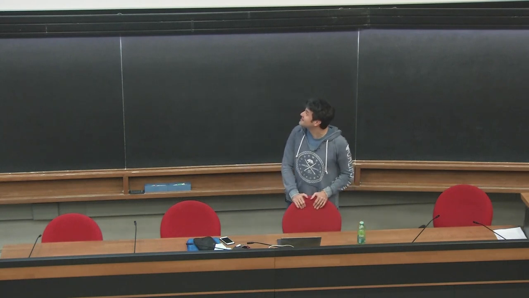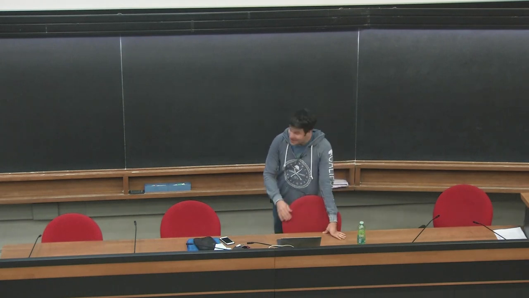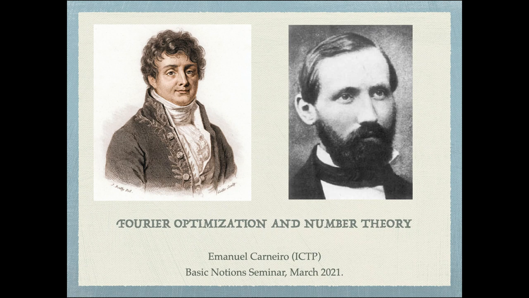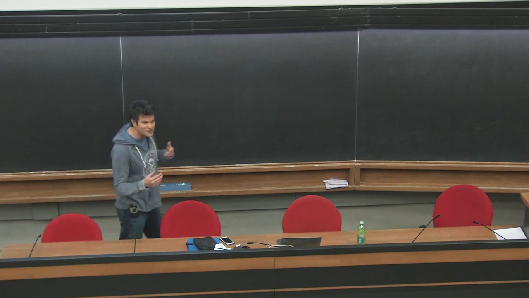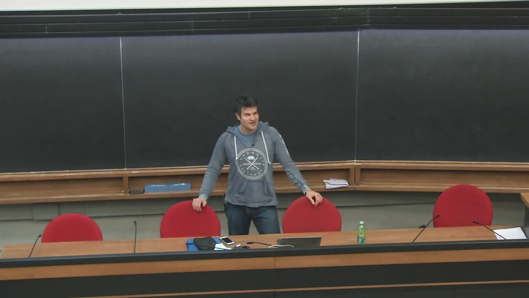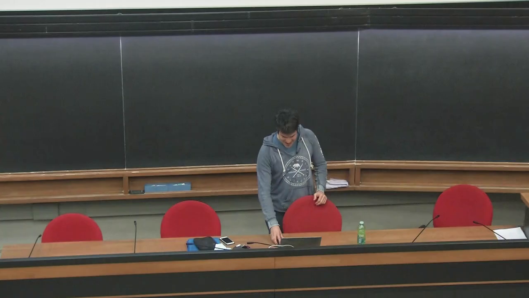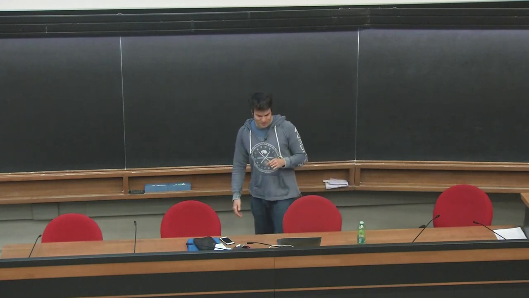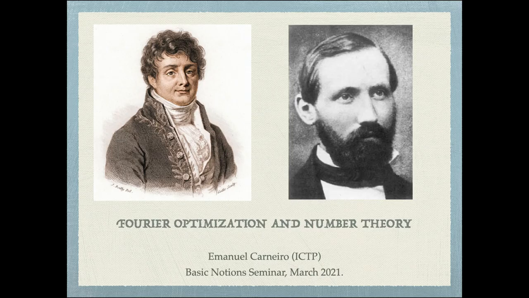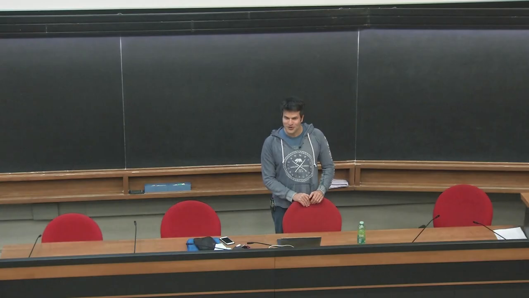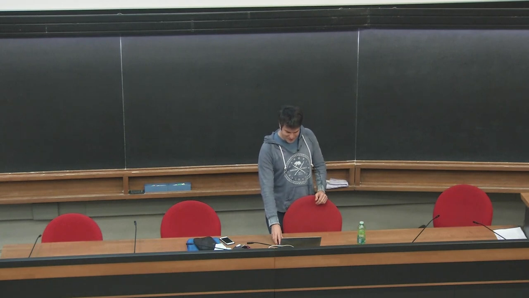It's a good opportunity to be recorded. If you have seen parts of this talk, I apologize in advance. The title is Fourier Optimization and Number Theory. I wanted to convey to you some ideas without going into too much detail this afternoon on how to combine tools from analysis and number theory to produce some nice results. You see here pictures of the two main actors of this talk, Fourier on the left and Riemann on the right. Let me know if at the end of this talk I at least partially fulfilled my promise to you.